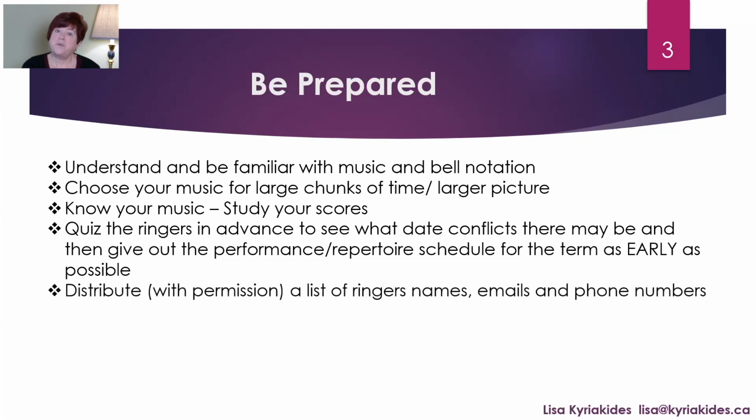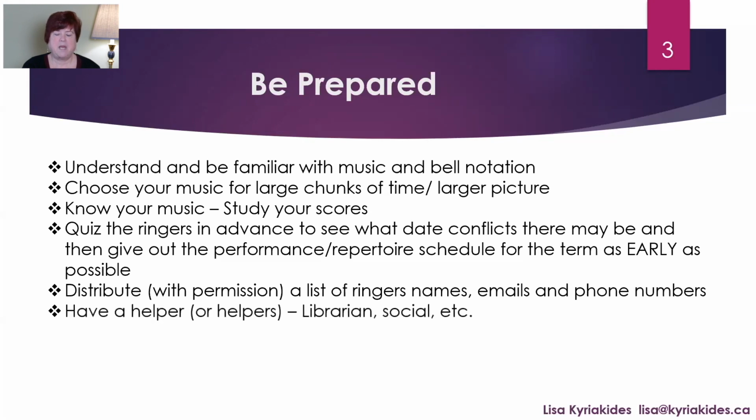You should distribute, with permission of course, a list of ringers' names, emails, and phone numbers to all your ringers. Again, I send this digitally to them, but I also give them a hard copy, and this allows them to be able to contact each other, which is really important.